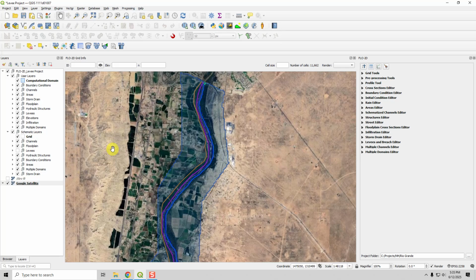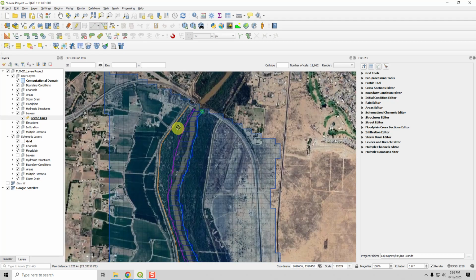So let's start with levee alignment, because that's what these are here. These levee lines are aligned to the top center of the levee. So if you edit this layer and you add a line, you can start to build your levee. Now I'm not going to overwrite this, but I'm going to follow this. I'm going to show you how we make this levee.